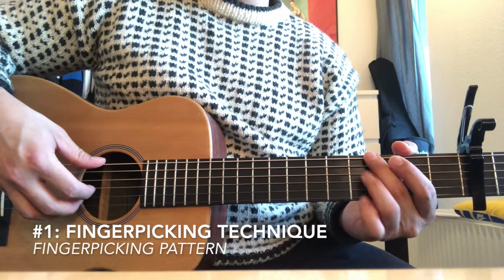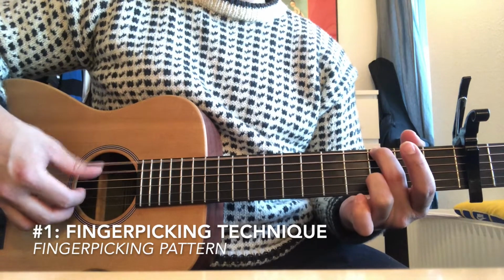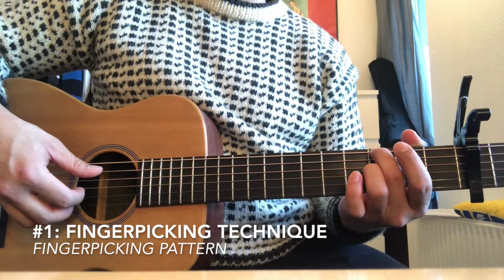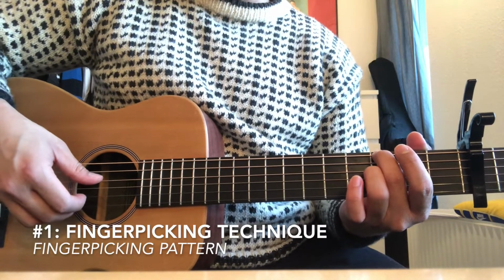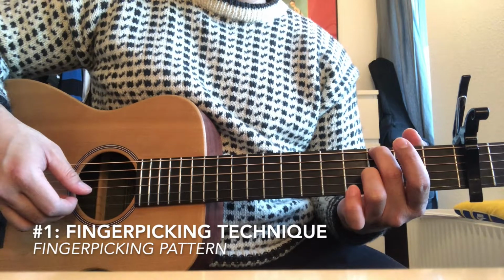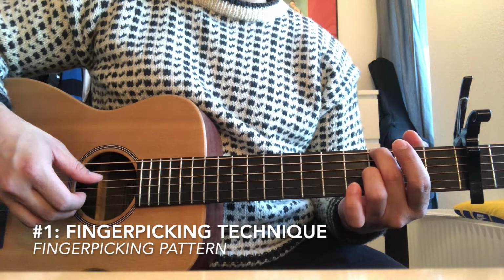So the finger picking pattern starts off by hitting the root note to make the G chord. Then you're going to pluck the D and B string at the same time with the middle finger and thumb. So first the root note, and then D and B.